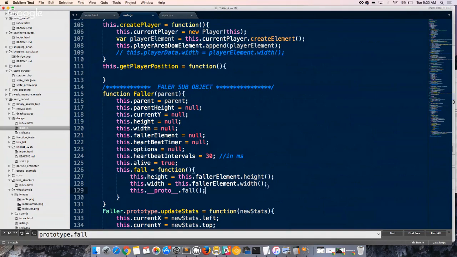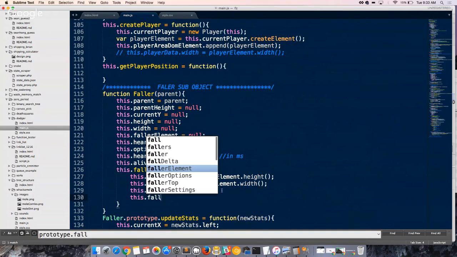Let's make sure that everybody's clear about what I'm trying to accomplish here. I don't want to do an if statement every time I fall and then see if I've already set it or not. That's going to be incredibly wasteful. So what I'm going to try to do is say, let's see if I can do this.